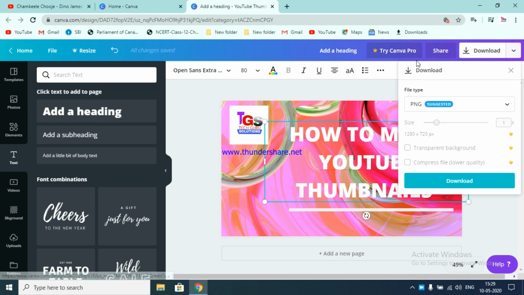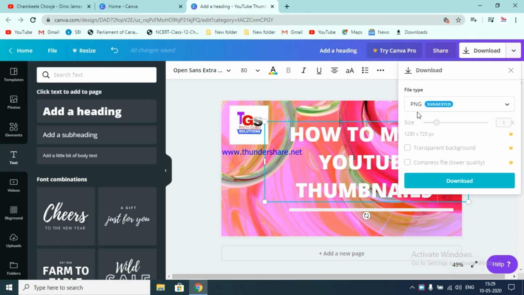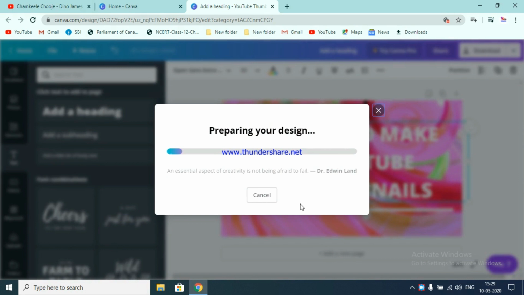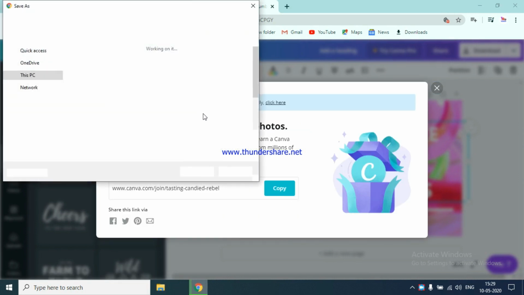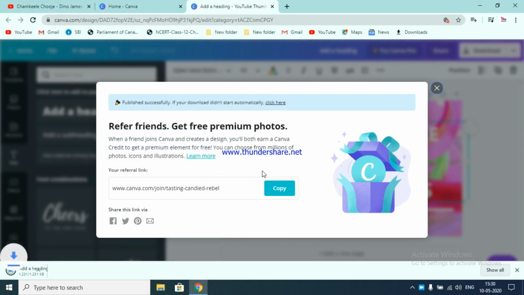Canva Pro unlocks some new features and gives access to thousands of videos and photos provided from the premium subscription of Canva. I just simply use the free one. So now just simply click on download and you are ready to rock, and your design is prepared and your thumbnail is ready. See guys, I have simply downloaded it and saved it.